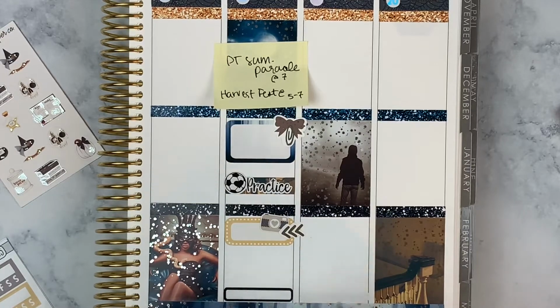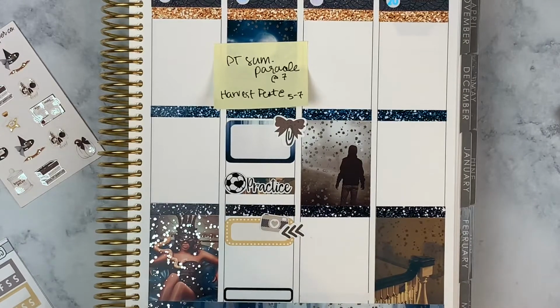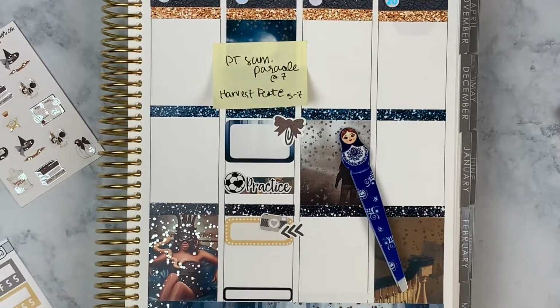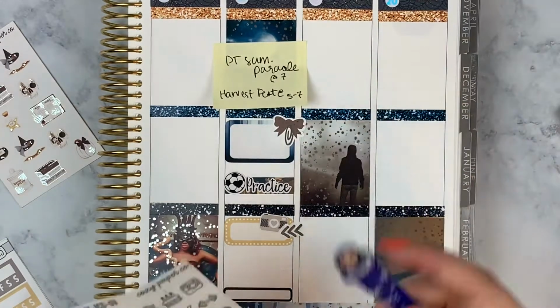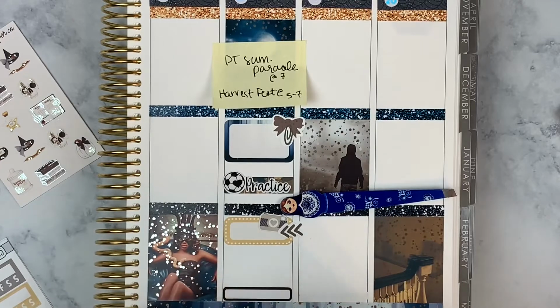I cannot grab this sticker for some reason. Of course. I start getting stressed out about stuff and then everything starts falling apart. What the heck? Okay, well apparently I got one that was not cut all the way through. So whenever it happens, I'm just gonna try to help it along. And then I have to separate it from the backing.